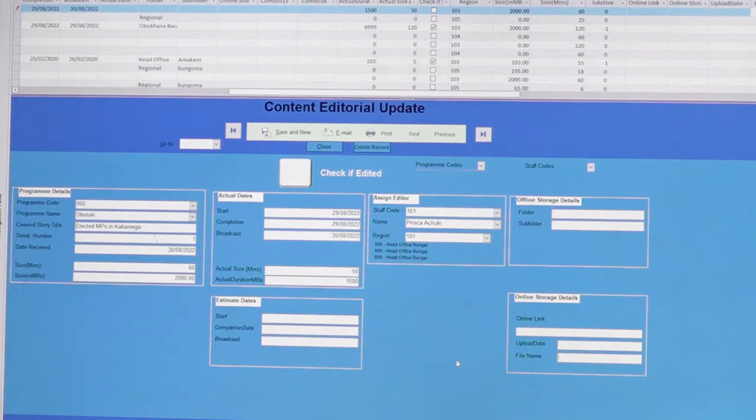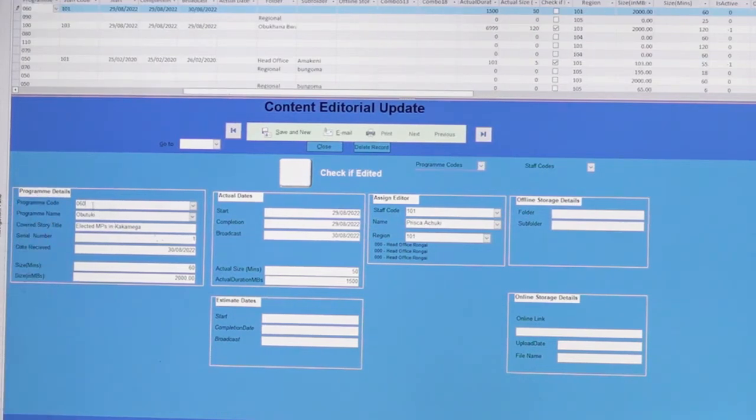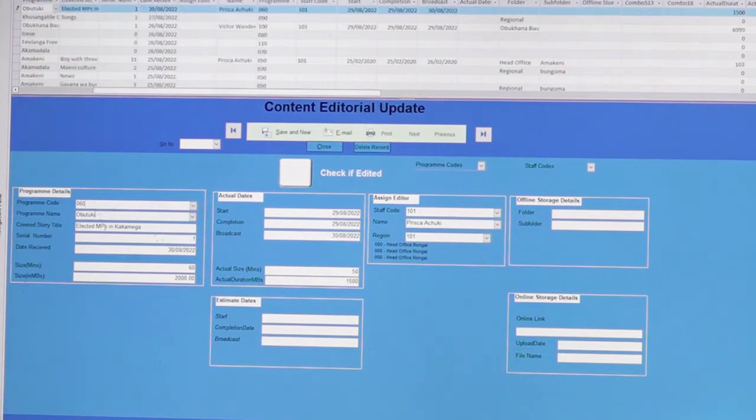What you need to know is that the program details are automatically updated from the content receipt, so you don't need to make any changes here. In fact, it's locked. You can't edit it from here. If you want to make any changes to these program details, you go back to content receipt.